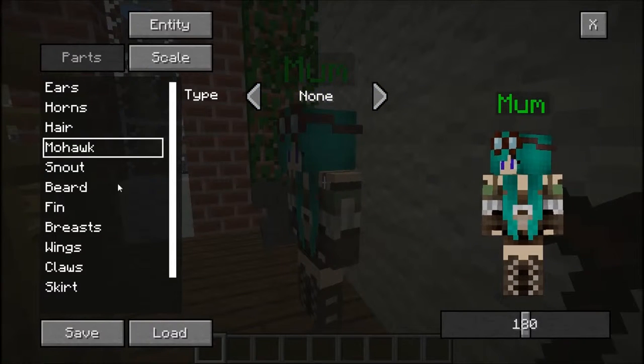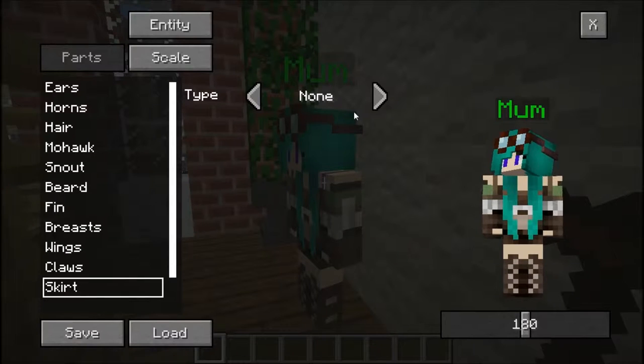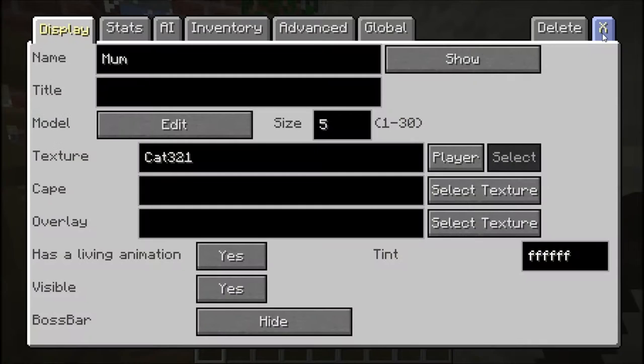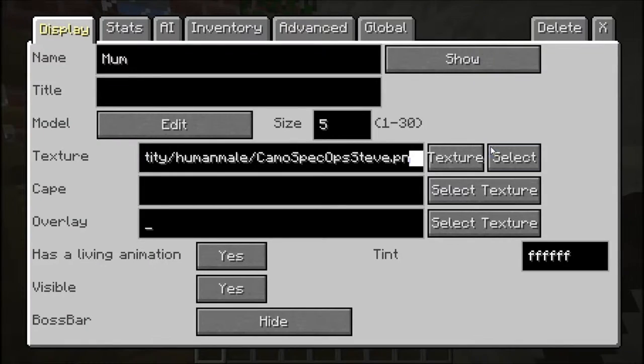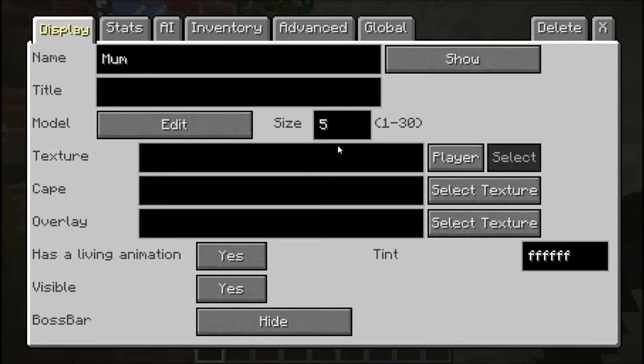You can arrange that. You can select, and then it comes up with a range of Steves, but I don't want that. You change that into player, put the player's name in, and it comes up with that again. You can make them massive.